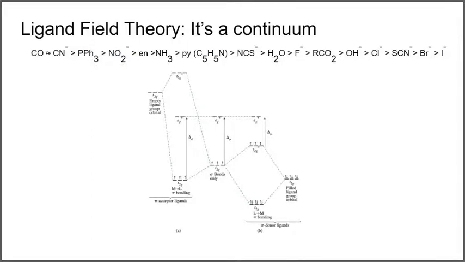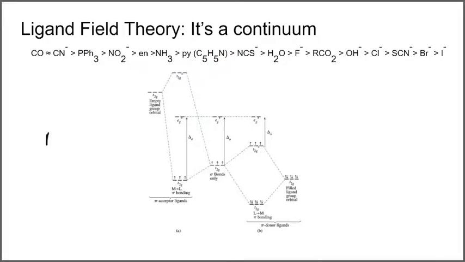So in the previous slide, we developed these two different ideas of pi donor ligands that have ligand group orbitals that are lower than the metals, and we developed the idea of pi acceptors that have ligand group orbitals that are higher in energy than the metals. So here's a figure from your textbook that shows us the relative effects of pi acceptor and pi donor ligands. Like we said before, in the case of the pi acceptor ligands, those are increasing delta.